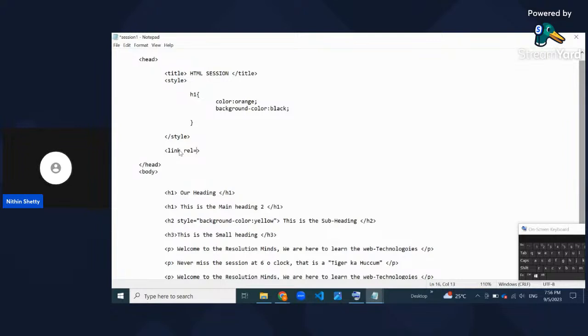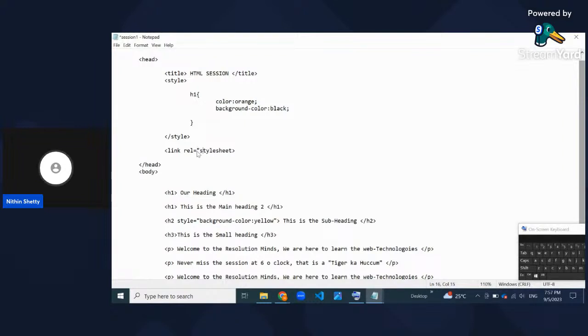Like that only, here also we are establishing one link. We are establishing one relationship that we will mention. What is the relationship that we are establishing between this styling file and HTML file? That is, we are applying the CSS property, we are applying a styling. So tell it clearly: the relationship between us is stylesheet.